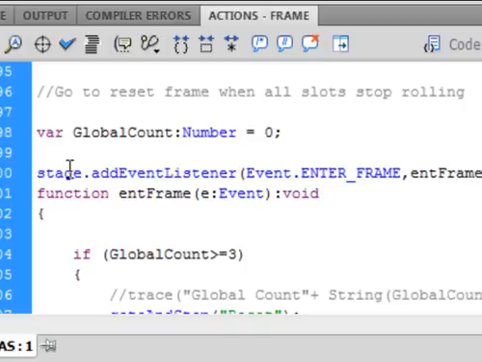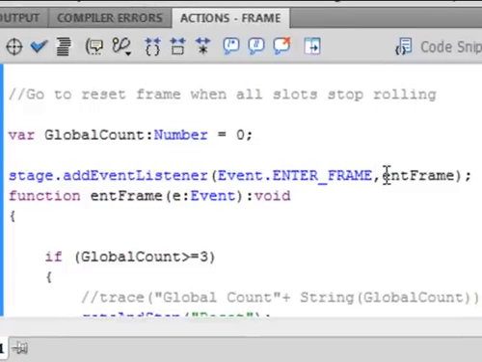Here I'm making a stage.addEventListener, small a, capital E, capital L, all turns blue, open bracket, Event, E-V-E-N-T, capital E, period. This is all capitals: ENTER underscore FRAME, all capitals, comma, entFrame, with a capital E as in entFrame.